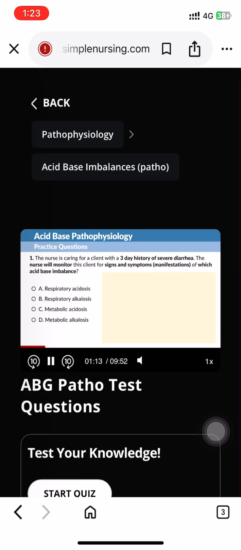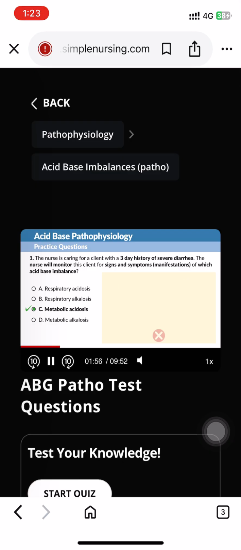Option A, respiratory acidosis. No, this client is not retaining CO2 with that low and slow breathing in respiratory acidosis. Kind of sounding like someone sleeping, right? Now, option B, also incorrect, respiratory alkalosis. The client is not panting like a dog in alkalosis, right? This is typically from hyperventilation, where we're breathing off all that CO2. Now, option C, metabolic acidosis. Yes, as mentioned before, if you poop out your acidosis with diarrhea, then you'll be in metabolic acidosis.